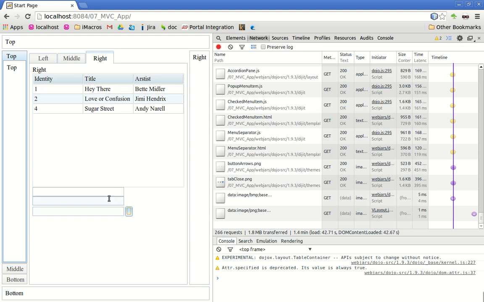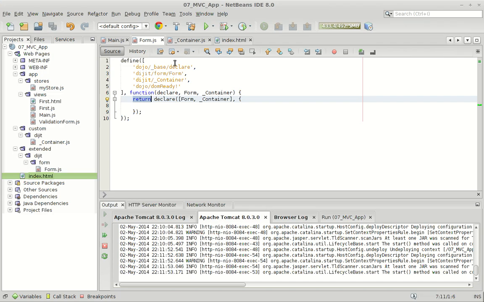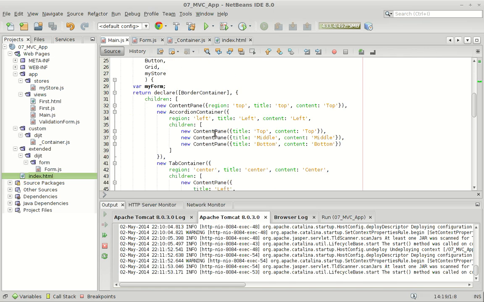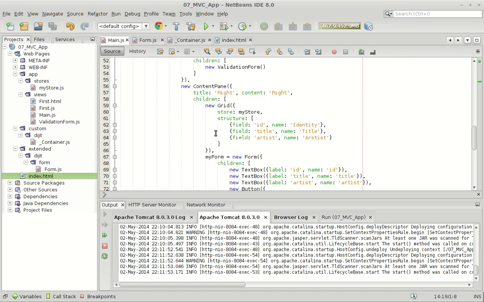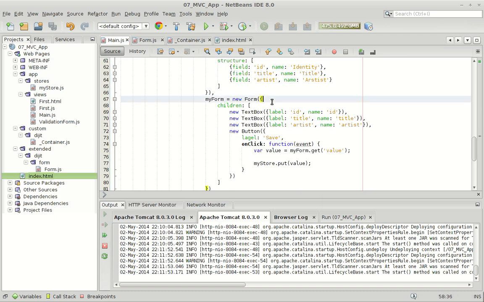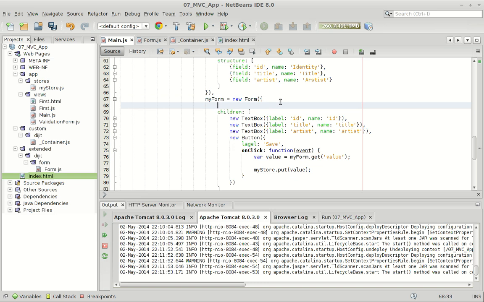Okay, this is because we forgot the table container, and I think that we should add a table container also. Let me see. Content pane, yes, we forgot in here a table container. So I'm going to add a table container.